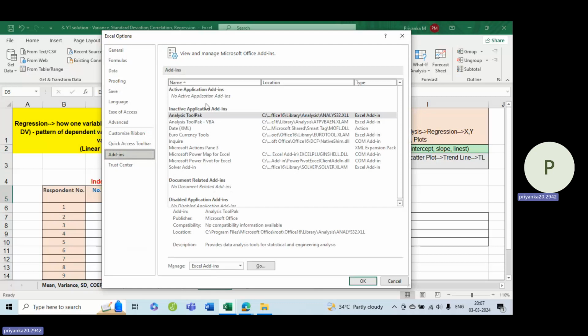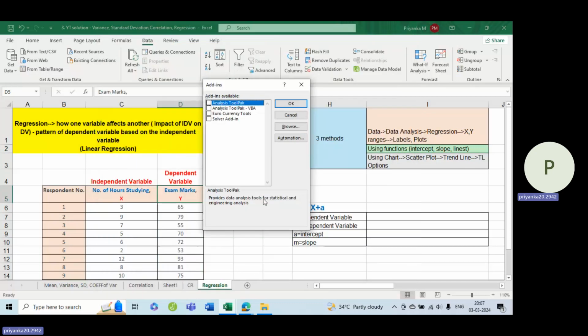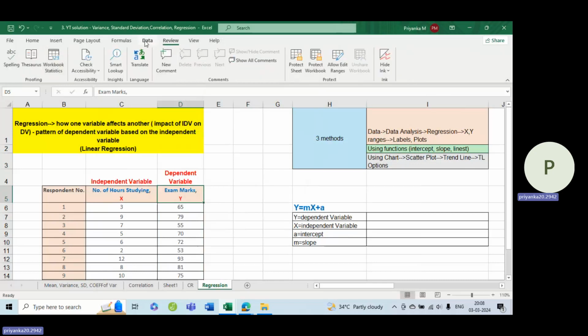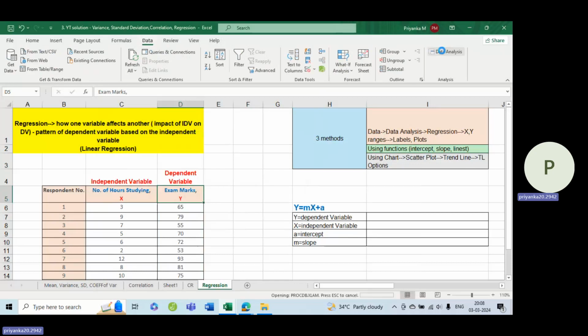No active application add-ins are listed here, so go to Manage, click Go, and select the Analysis ToolPak. Then click OK. Once you do it, in the same Data tab you'll find the analysis area, and you'll have Data Analysis here.